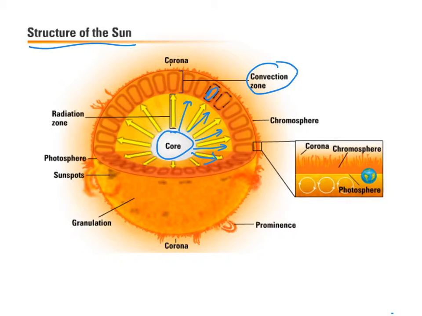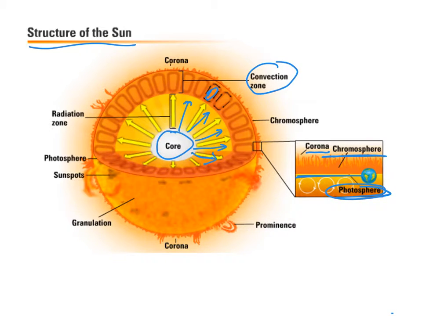Now, using the term surface is really kind of interesting. If you look, we have a photosphere here, and this is going to be a boundary between the convective layer and the chromosphere here. This photosphere is what we would call the surface of the sun, but remember that the sun is just a big ball of gas, so it really doesn't have a true surface. We just have boundaries to where we're seeing these things happening. Beyond the chromosphere, we get to the corona here, and you can see that. And if we look around, we'll see some other parts of the sun as well.